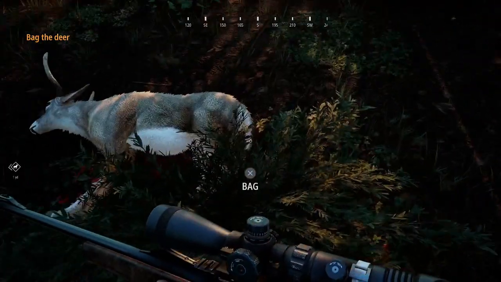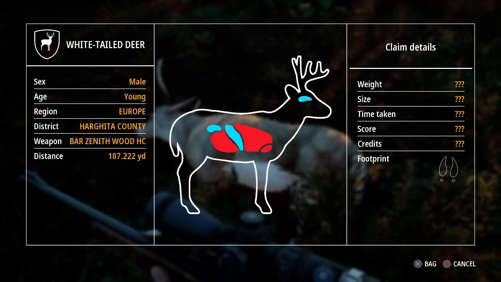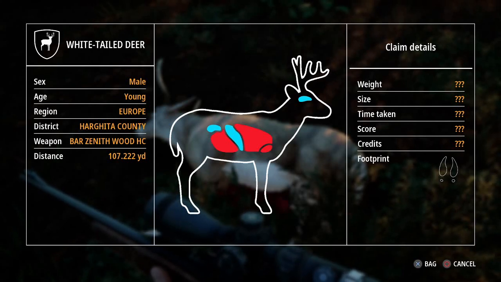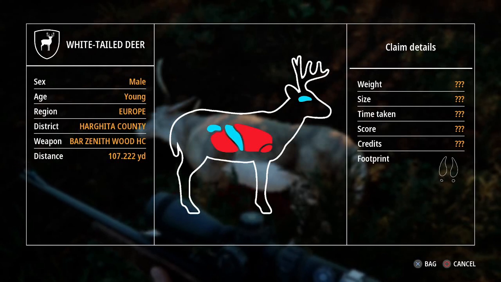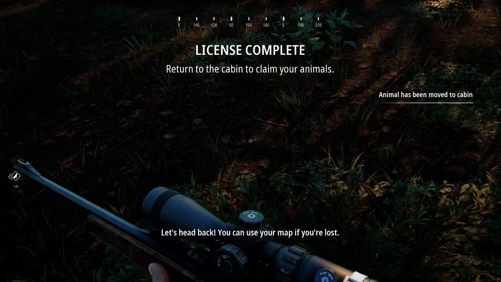Okay, now we got to bag and tag it. All right, white-tailed deer. It's a male. It's young. We're in region is okay. We're in Europe. We're in Argihita County or country, whatever. I can't read. Weapon: Bar Zenith Wood HC. Distance: 107.222 yards. Let's bag it. License complete.